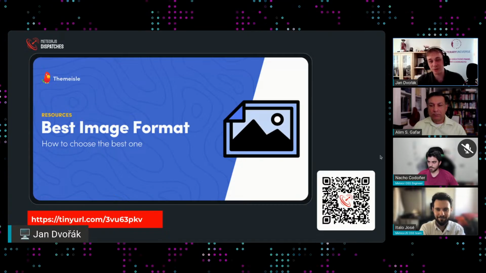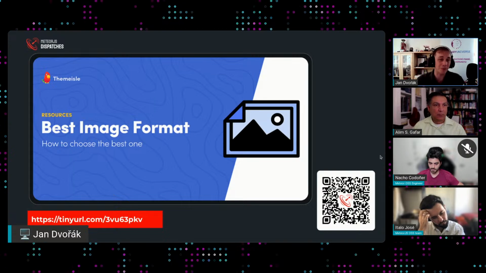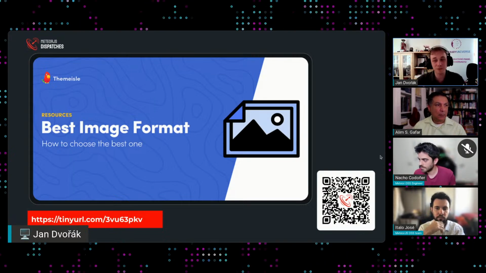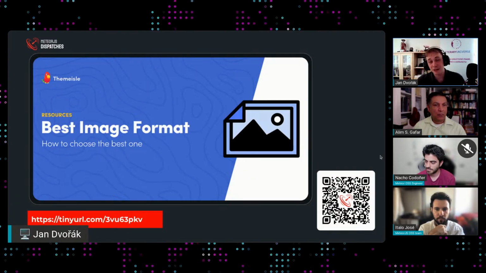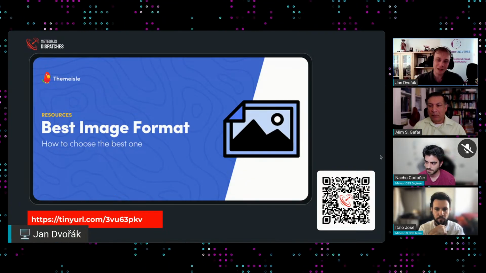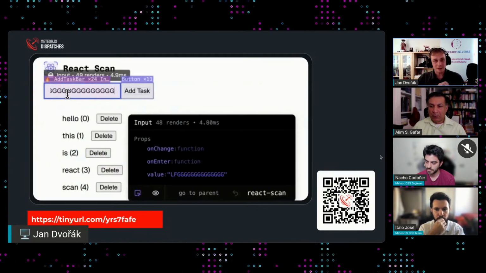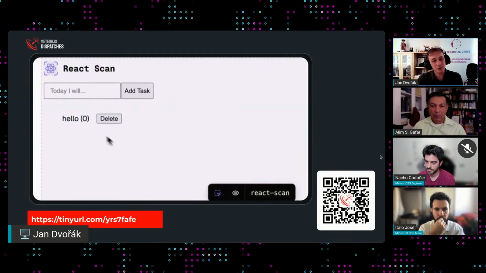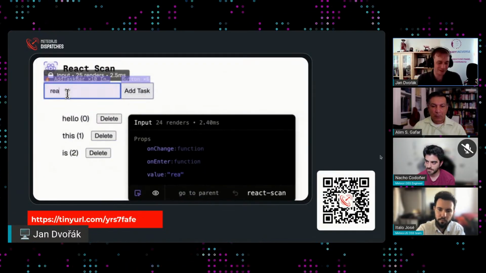But there are some specific use cases where you want a different format, like potentially PNG, or SVG, which is another one, each with their downsides. And there's even one that I haven't learned about. So check it out.